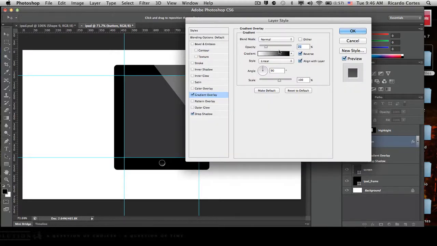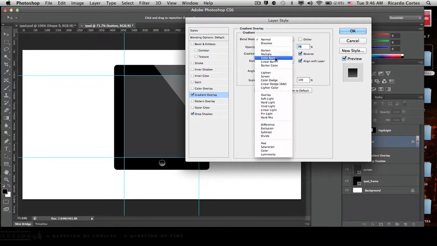Bring up the opacity a little bit more. That looks good. Maybe set it to screen.